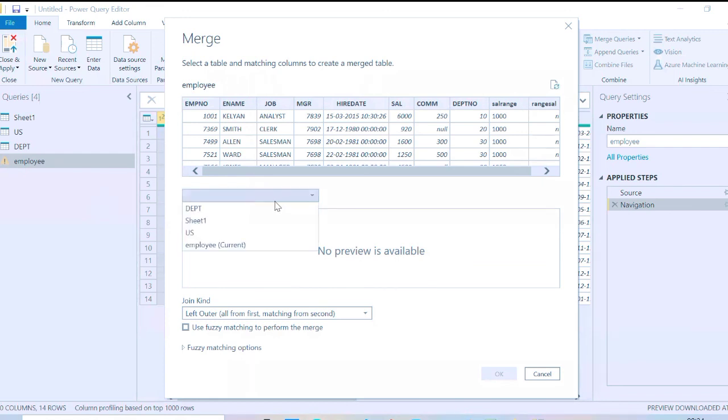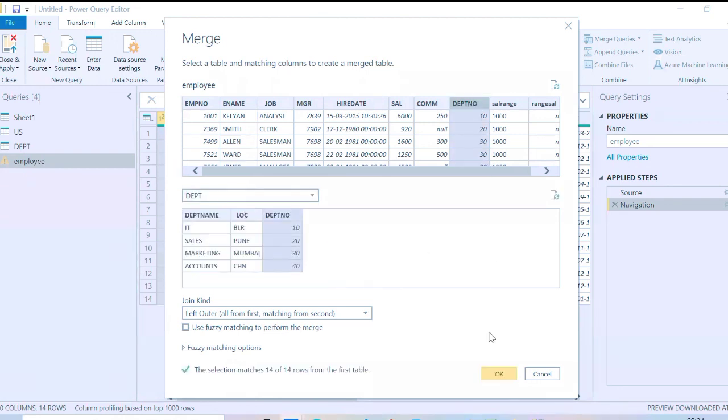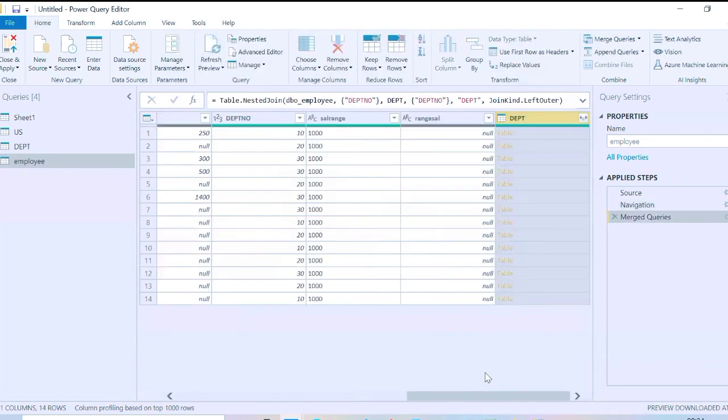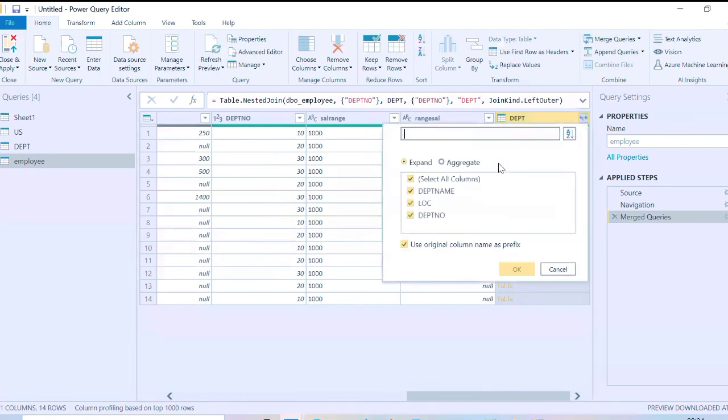Let's say second table I'm selecting as DEPT, highlight. It won't show the OK option. However, we need to implement left outer join only. So simply I'm clicking OK. See, is it generating an extra table or not? No. Now it is impacting the same table itself. It is doing that modification. The data changes are happening in the same table.